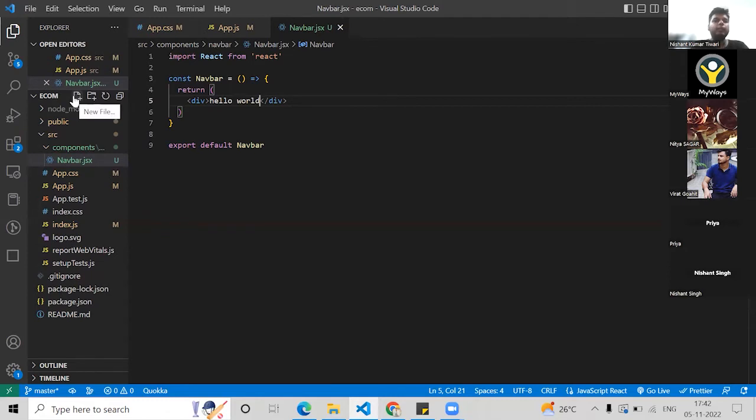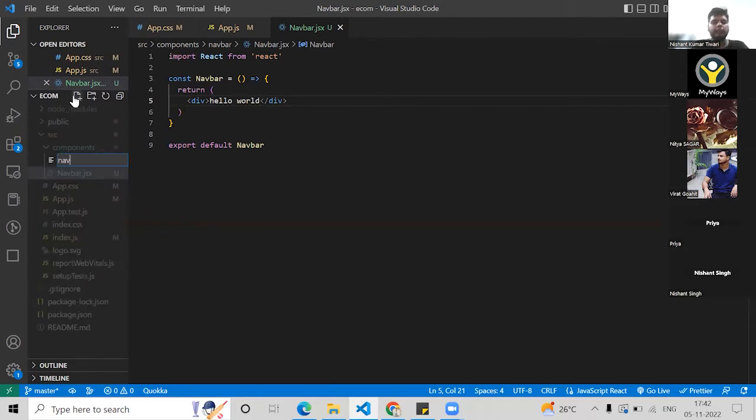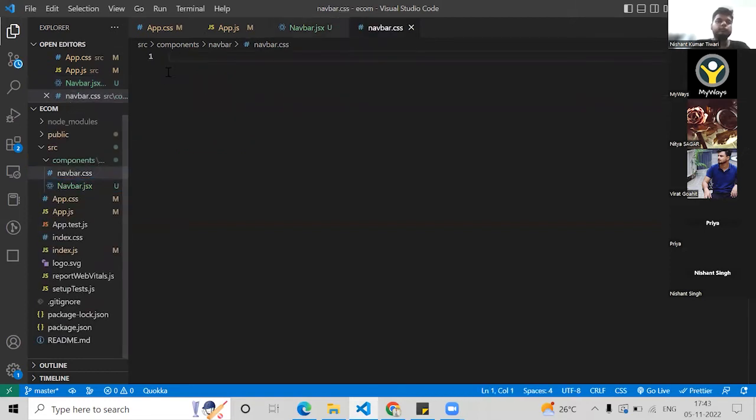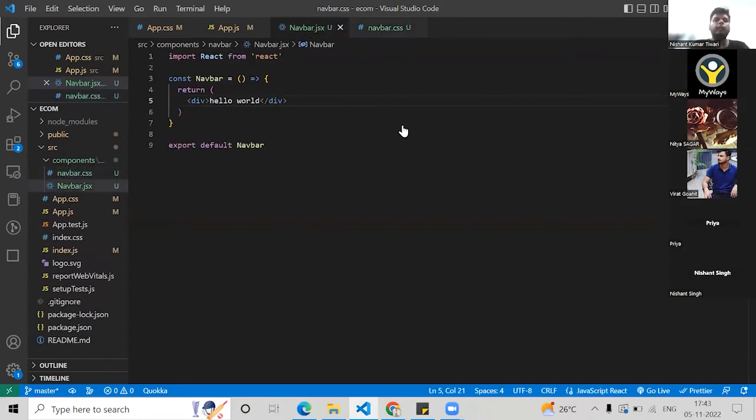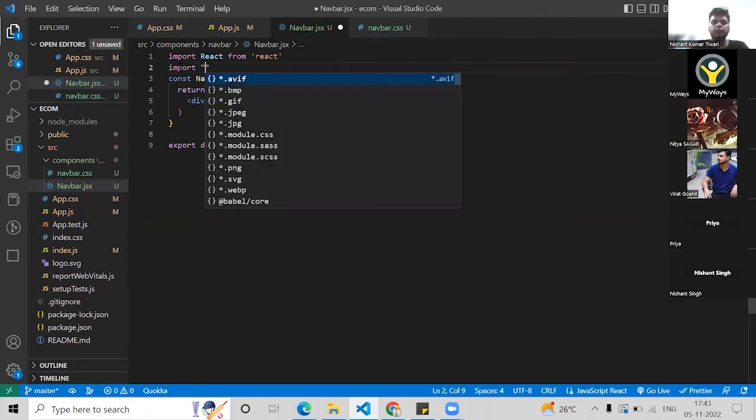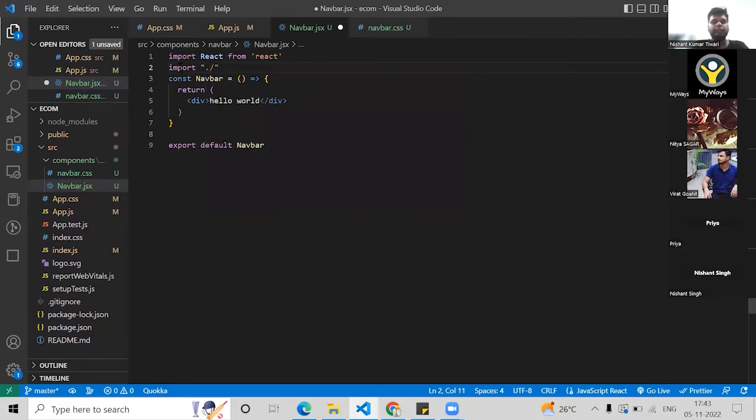So I will make a new CSS file here, navbar.css. Now to import a CSS file, you just have to write import ./navbar.css.